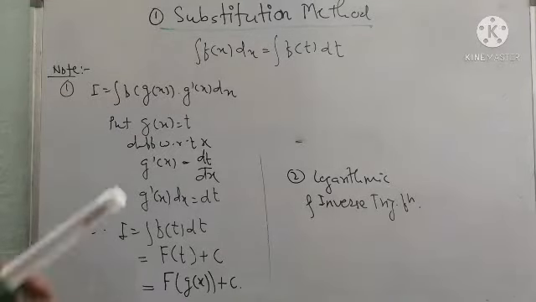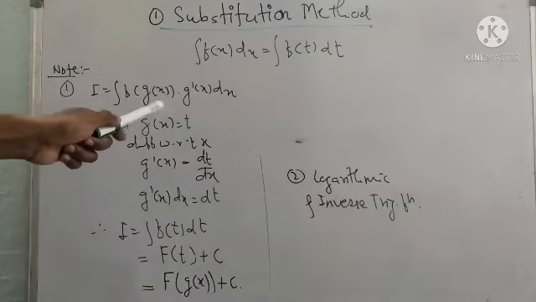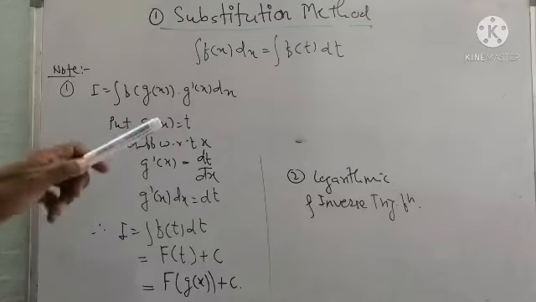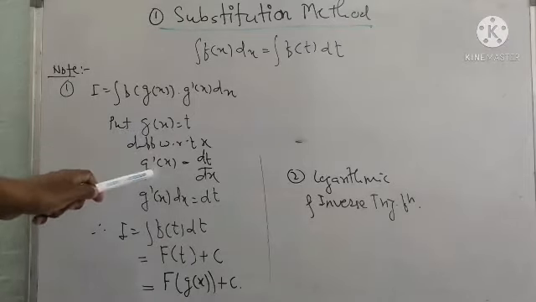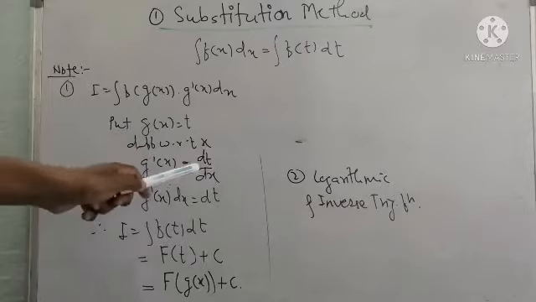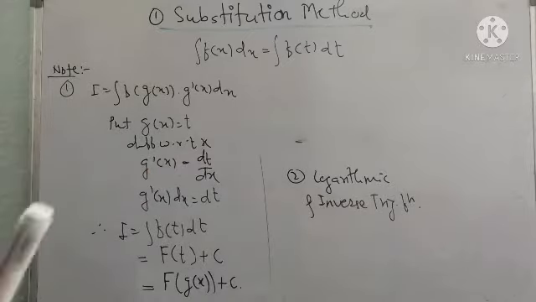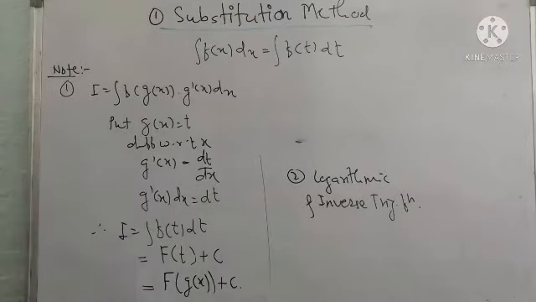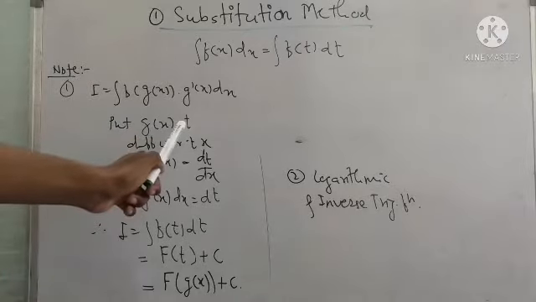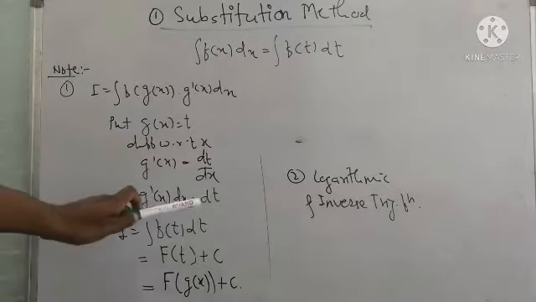This is a method in which we put g of x equal to t, that is, in the composite function we write the term of x in terms of a new variable t, and differentiate with respect to x so that we get the derivative of g of x, g dash x, and the derivative of t, which is dt by dx. Now remember, we have to transfer dx to the left hand side. So whenever we use this method, we always take the derivative of the term of x multiplied by dx, and the derivative of t is dt. Okay, so g dash x dx is equal to dt.